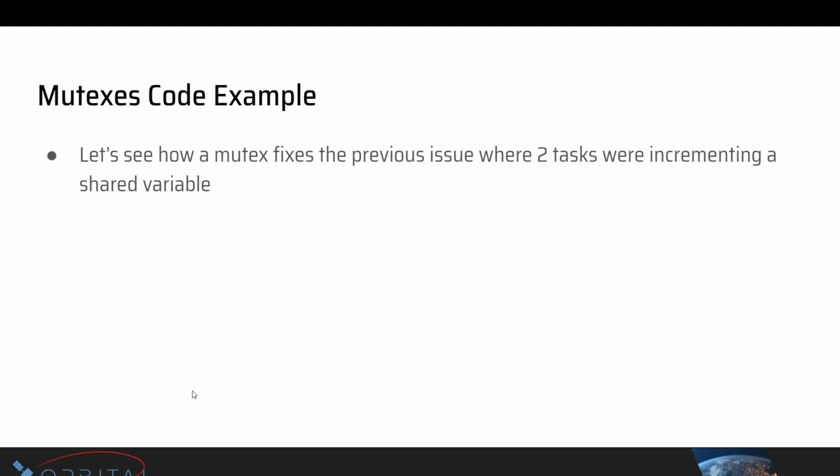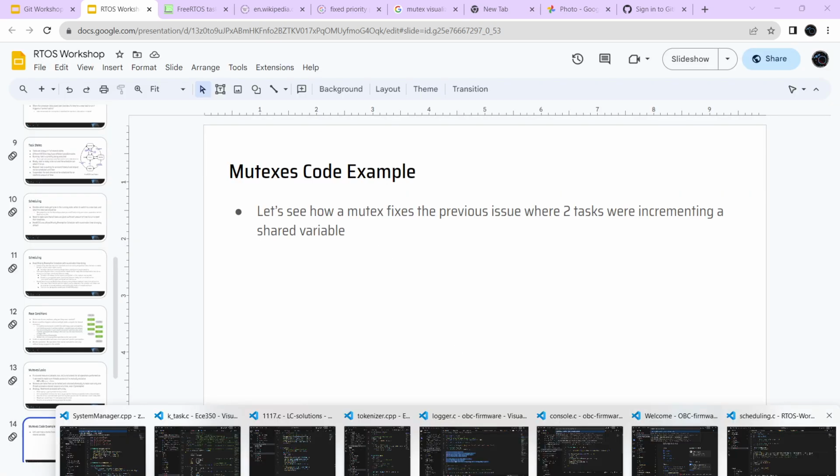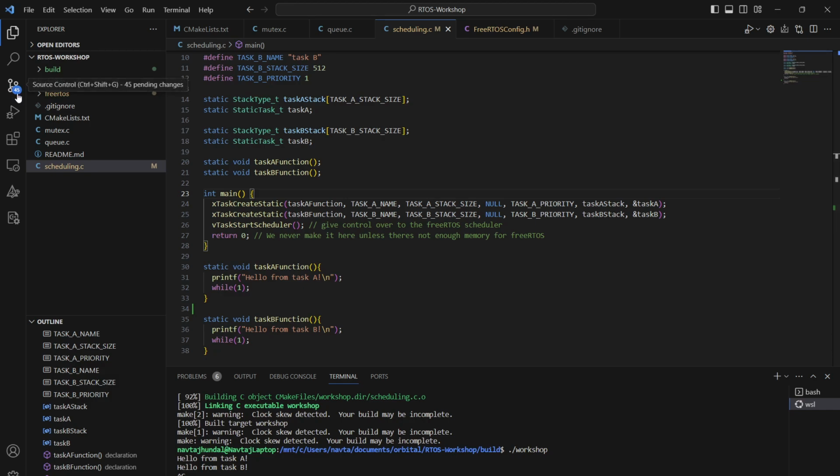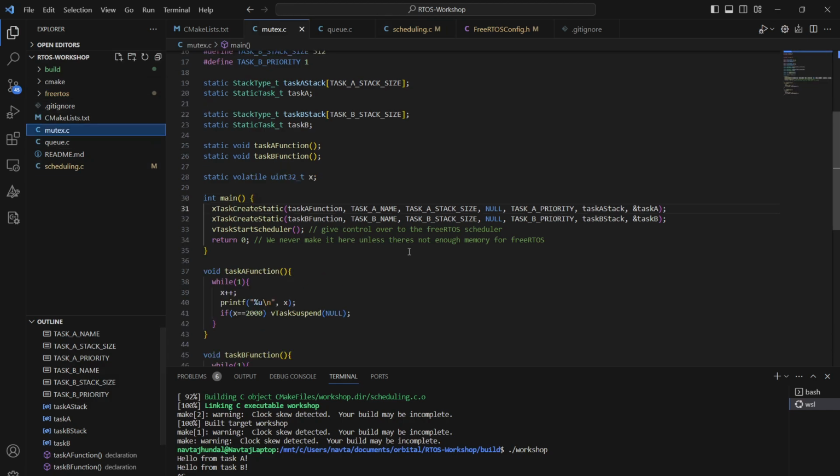All right. So let's see a quick example. If you go back to that same repo and go to mutex.c, this time to build this one, when you do cmake dot dot dash d cmake build type, after that equals the start point scheduling, this time put in mutex. Let's leave this up for a second so you guys can see.